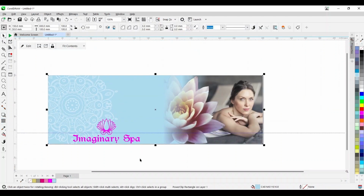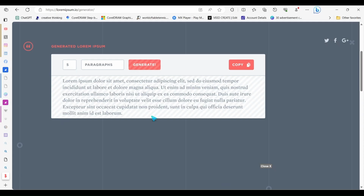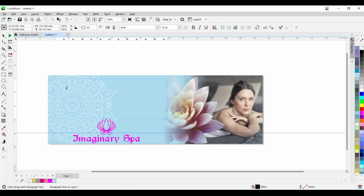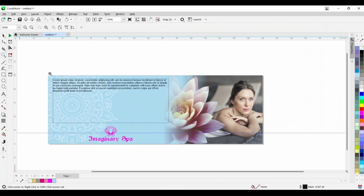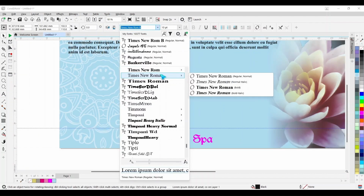Now we are going to put a text box for the details about the spa. So friends, this is the third page: the cover, the back cover, the third page. This is the third page that we are doing. Make sure that you know how this is happening. Align the logo with the text box. Extremely important.